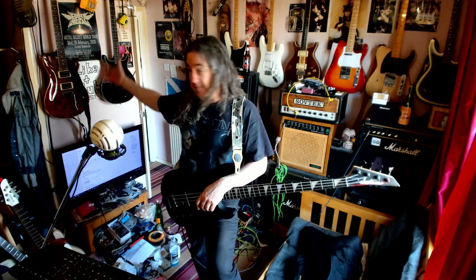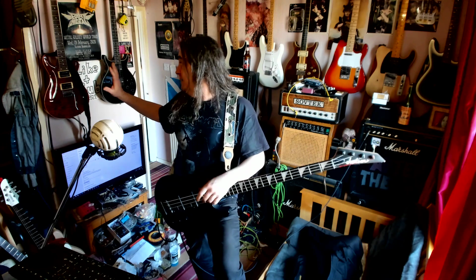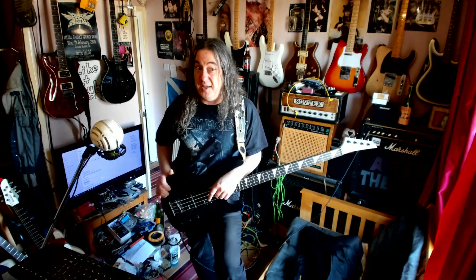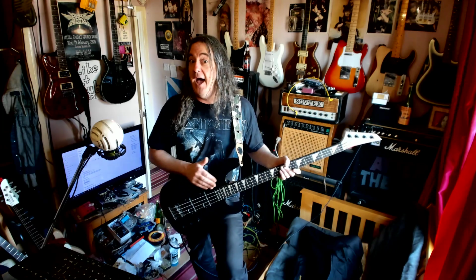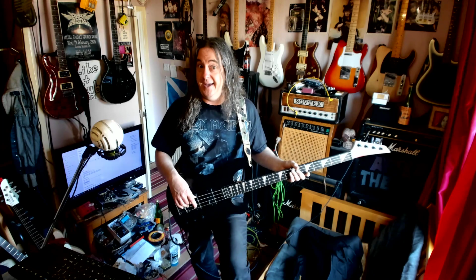But I'm not a fan of the PRS Custom 24 shape. I don't like the look of it. The guitar itself is a Harley Benton, so it'll be interesting to see what it can do. But to be honest, what I think's wrong with it is his wee cousin or his nephew had a go at setting it up, and he set the action to like 1mm at the 12th fret, and not all guitars can do that.